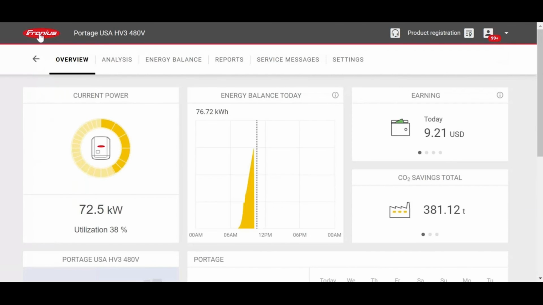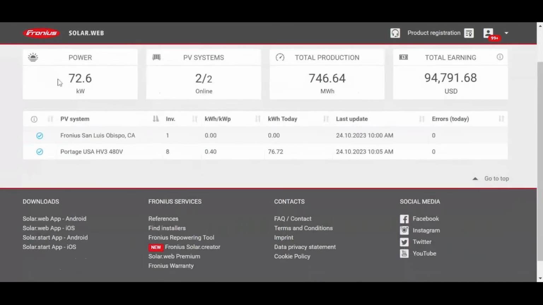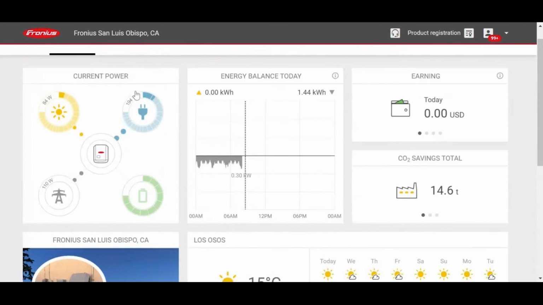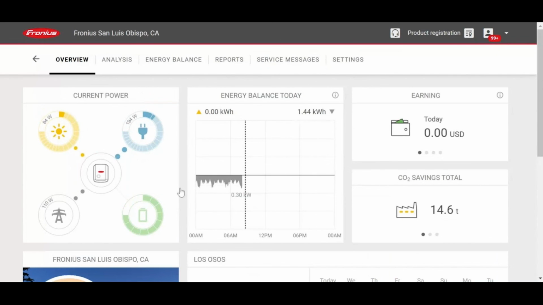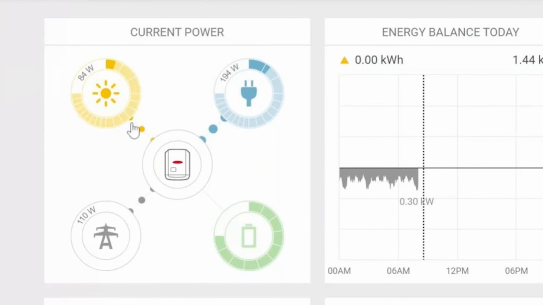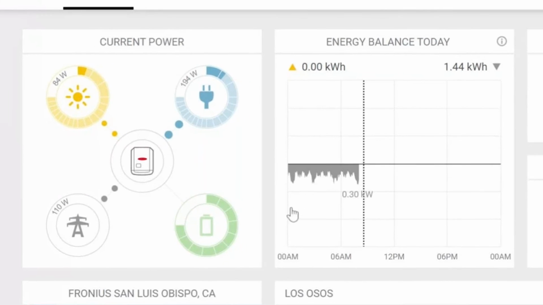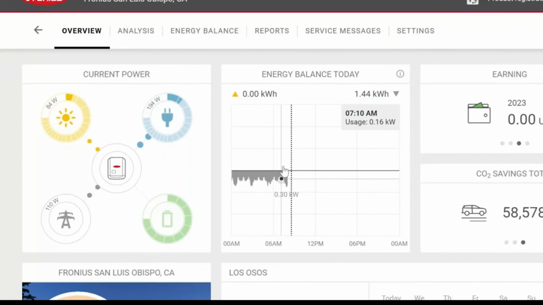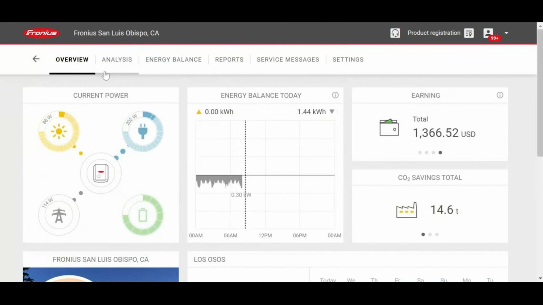I do want to go back and touch on some of the smart meter options, as Paul was talking about that. So this is a cool one here. This is what the site's going to look like when you have a smart meter attached to it and connected to Solar.web. It breaks down what the site's producing, what it's consuming, and what it's sending to the grid. So you can see all those here, and it gives a good little graphic of what's going on. As you can see, this is pretty early for this location, might not be producing anything yet, or maybe it's really cloudy there, but you can see that here.